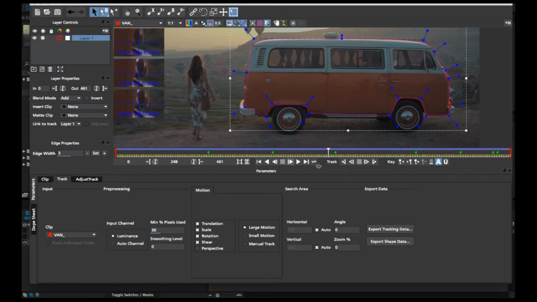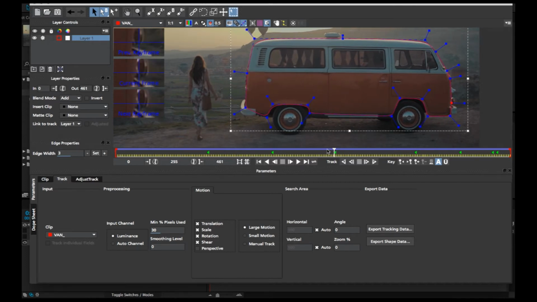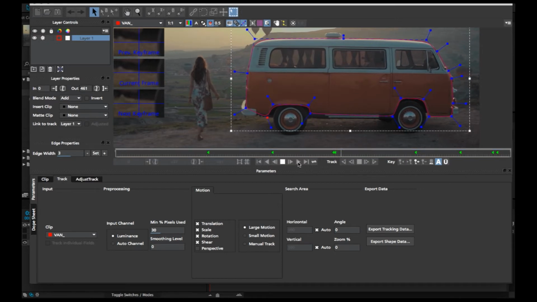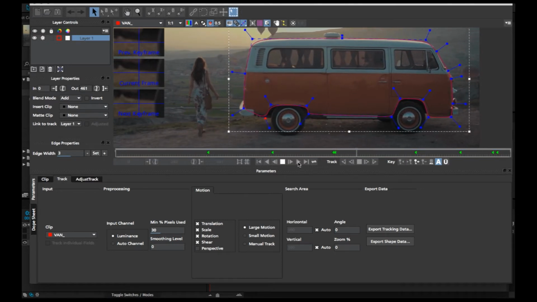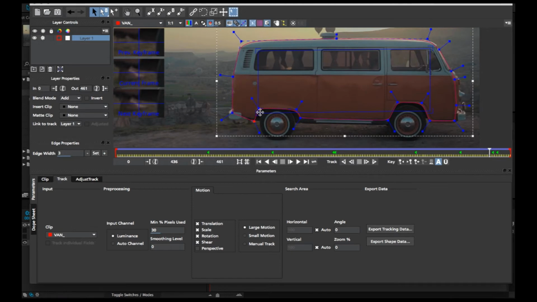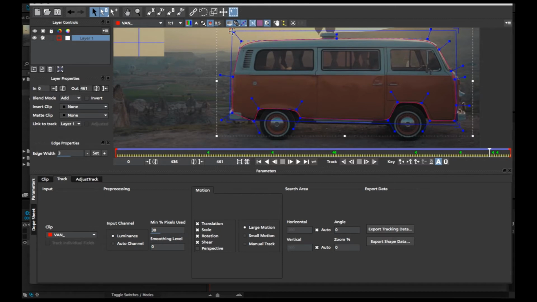So you can see these green points. That's the only adjustment that I did. If the track is going and it's not aligned like this, you're just going to nudge the dots so it will be aligned on the shot, and the graphics will not spill off. Now I'm going to adjust the planar surface for the van where the image or the graphics is going to be placed in, and adjusting this one.